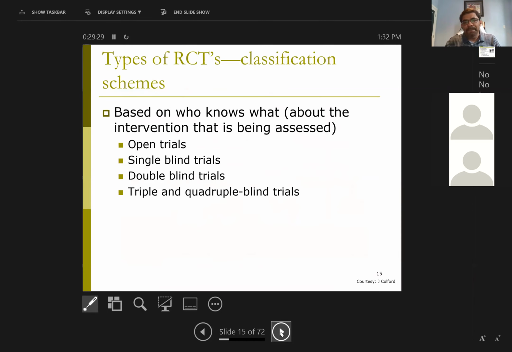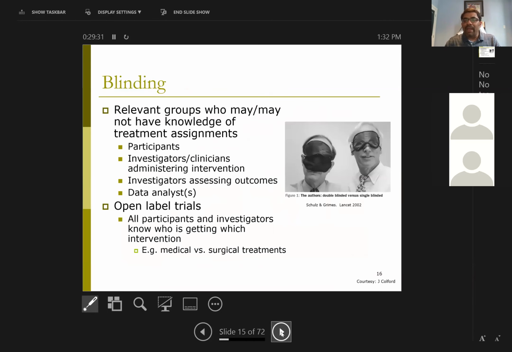Right, blinding is another way we can cross-classify randomized trials. So you would have read, this is a randomized, controlled, double-blind trial, right? So they're saying randomized, then they're saying controlled, that means there's a control arm. Then they're saying double-blind, triple-blind, single-blind, who is blinded and how many groups are blinded, controlled trial, right? So there's a loaded phrase, right? So blinding means, like I said, several people could know who's getting what.